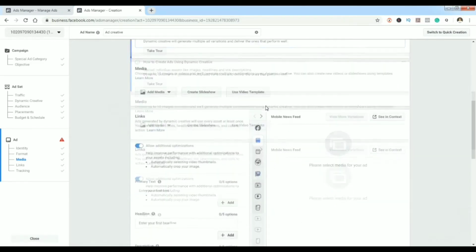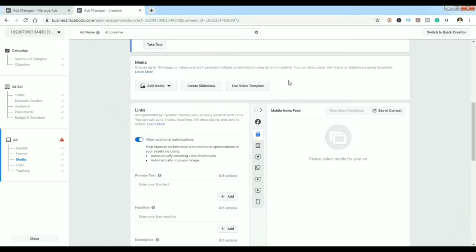A slideshow is basically a video where images are put together in a video format, with some transitions. For my example, I'm going to use just images. If I wanted to create a slideshow, I would need to choose images and then input transitions between them. And if I wanted to use the video template, then I would have to make one. As I said, I'm using images now.